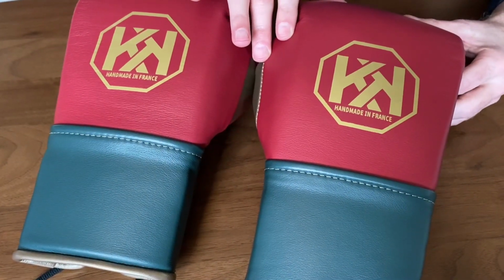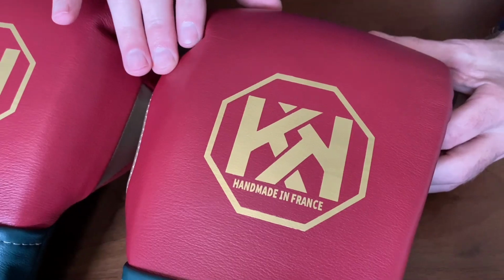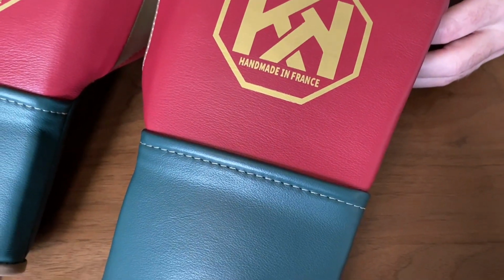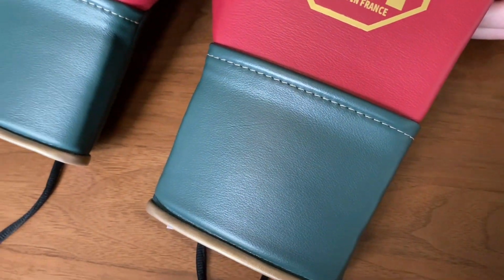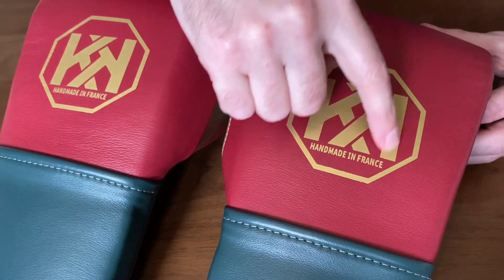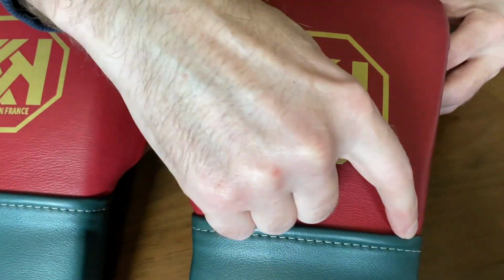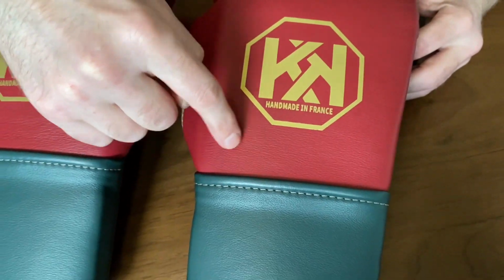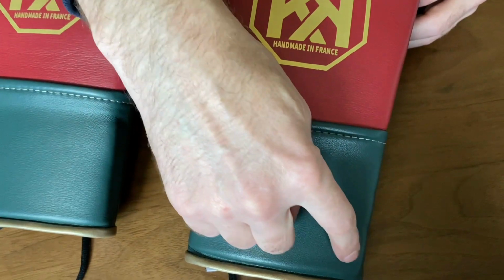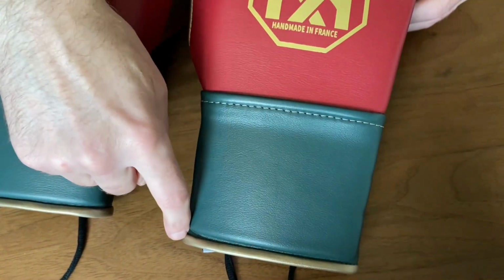Okay, so these are made of beautiful leather, in this colourway with the burgundy, the gold and the green. Very Portuguese colours, I have to say. As you can see, you've got the logo there, which is slightly raised on the back of the glove. As I come down, you can see you've got that lip, which is great for where the laces catch on and don't start to travel down. You've got the flat part at the rear of the wrist there and that gold piping.